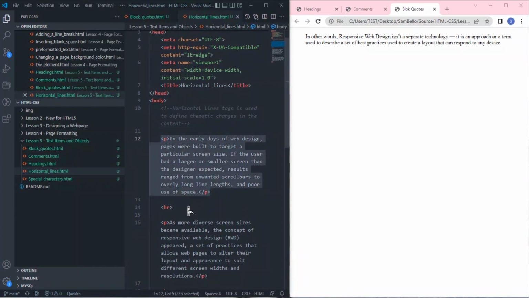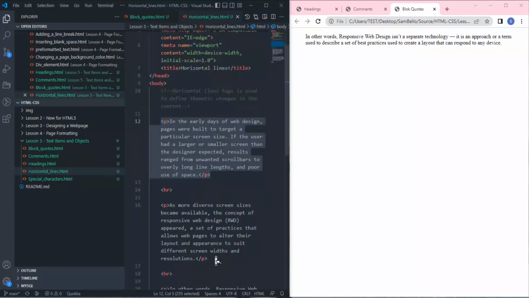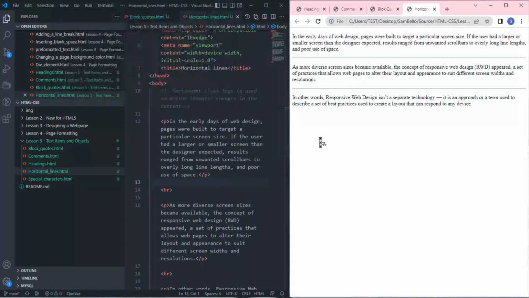You can place your HR tag immediately after the paragraph, so that you make a thematic change in the content between the first paragraph and the second paragraph. Okay, so that is how your HR tag works. Let me show you how it looks on the browser. See, this is how the HR tag looks on the browser. It's actually a horizontal line. You can see a straight horizontal line. That helps you with a thematic change between content. So that is that about horizontal lines.